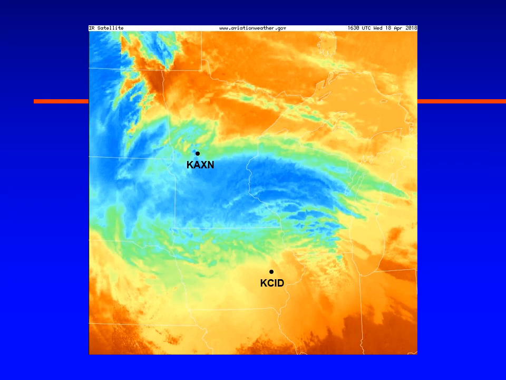This is an infrared satellite image for this particular day from Alexandria to Cedar Rapids. We see blue, green, and orange. The blue indicates very cold cloud tops. I think that might be temperatures of minus 20 to minus 30. When you see very cold cloud tops, that usually indicates that there are ice crystals present in the cloud. And those ice crystals will fall through the cloud, scour out all of the liquid moisture, and turn the cloud mostly into ice crystals. So when you have very cold cloud top temperatures, that means your probability of icing will decrease.